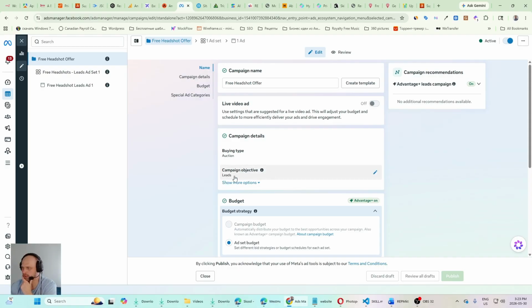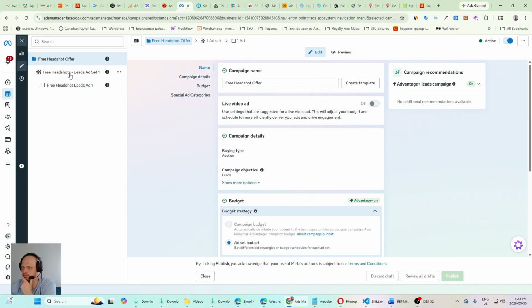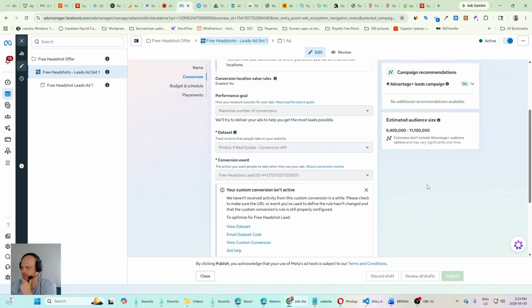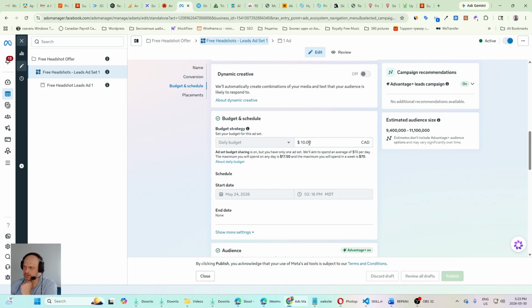So the campaign objective is leads. What is important also here? If I go to the ad sets, one of the important things is that I started with a really low budget, so I'm probably going to increase it to 17 or maybe even 20 per day, depending on how much money I have and how much I want to spend. So this is not a good number. $10 per day is too low, to be honest. So I recommend higher numbers.